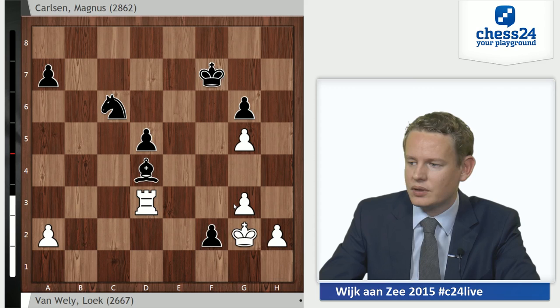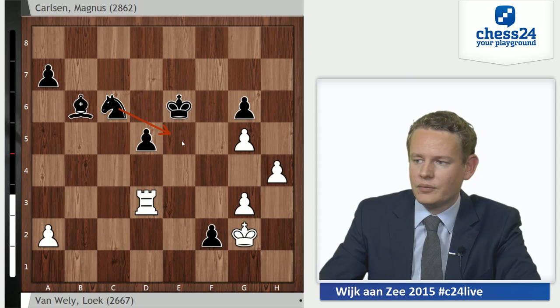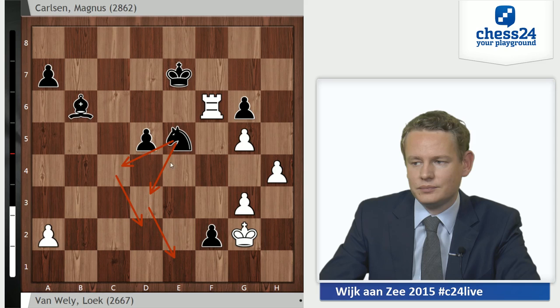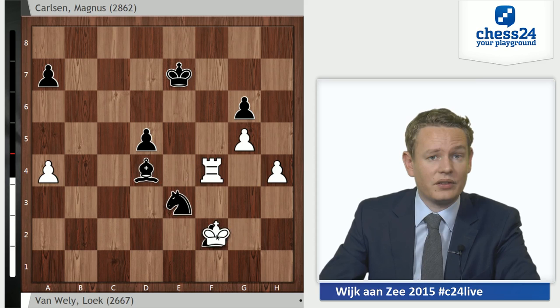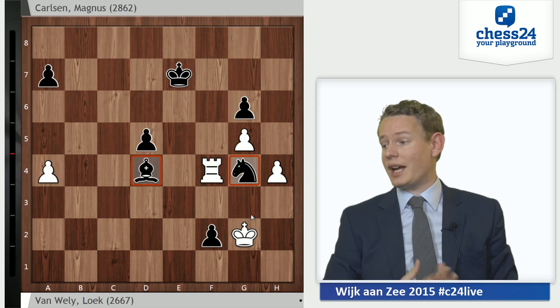Rd3, f2, Kg2, Ke6, h4, Bb6 — no hurry, now the knight is ready to come. Rf3, Ne5, one check, Ke7. It's just nothing white can do — there are too many routes that will lead to victory for black. A4, Bd4, he doesn't even want to be bothered with any potential a5s. G4, hoping for a last little trick — if black takes on g4, to play Rf4 with a double attack against the two black pieces. And should black give a check on e3, at the very least you take on f2 and win the main enemy.